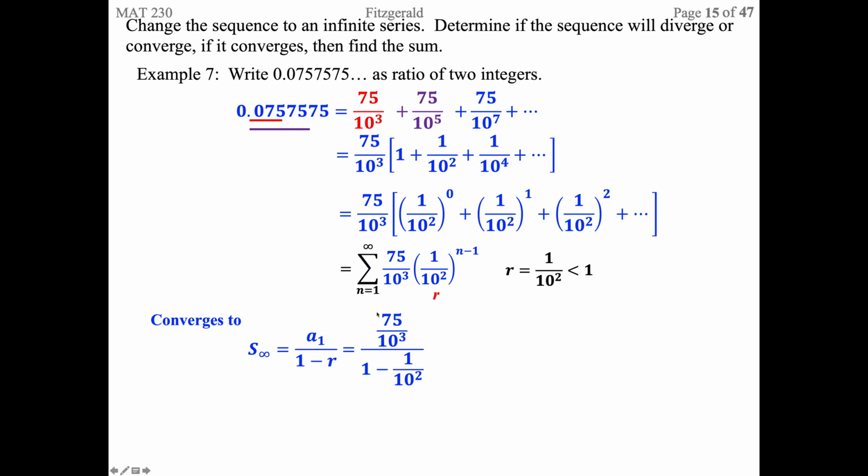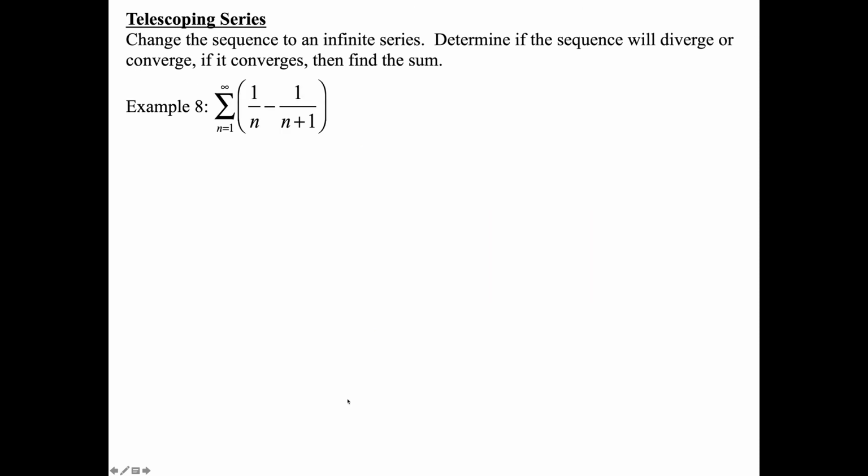Apply your formula. Now because we have n minus 1, and this was truly your first term of 1, then 75 over 10 to the 3rd is your first term, a sub 1, over 1 minus 1 over 10 squared. Again, let's multiply by 10 to the 3rd. Do some canceling: 75 over 10 to the 3rd times 10 to the 3rd. 10 squared cancels in there, leaves me a 10 times the 1 minus 1 over 10 squared. Calculator gives me 5 over 66. All right, pause.